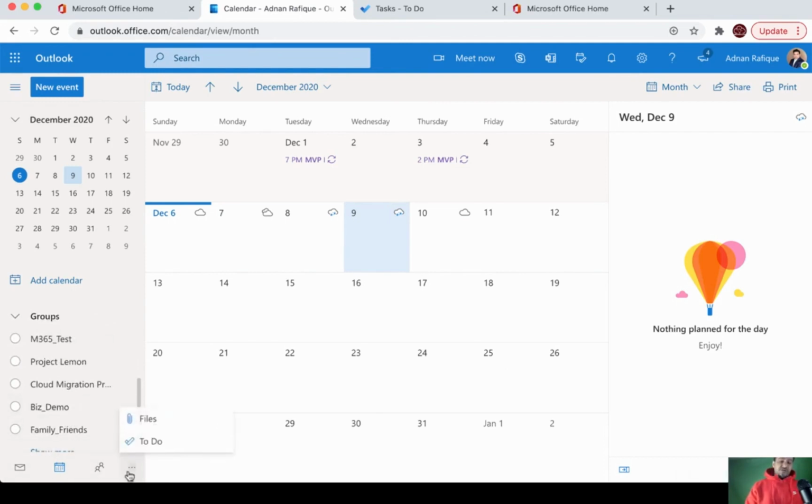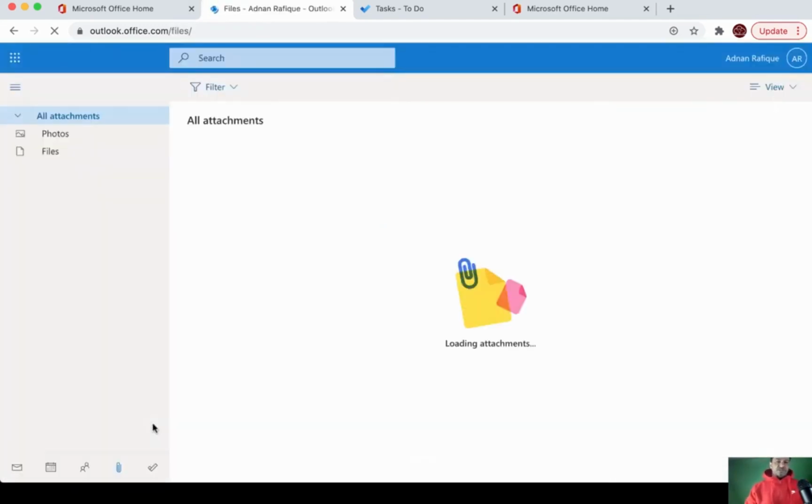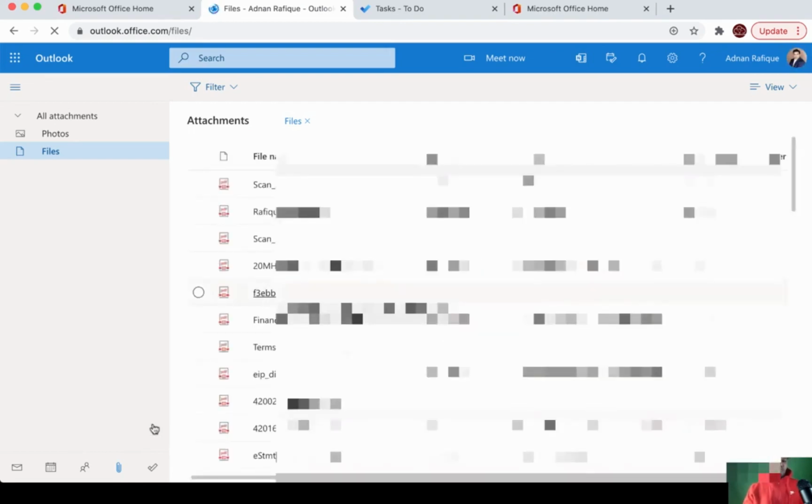Some of the features here is a file. So let's say if people have sent me emails with attachments, this is something new, an improvement from Microsoft Outlook. I don't know when they published this, but now I should be able to see all the attachments. And that's really an amazing feature. So I don't have to go and search for files with attachments.